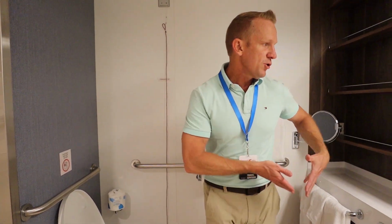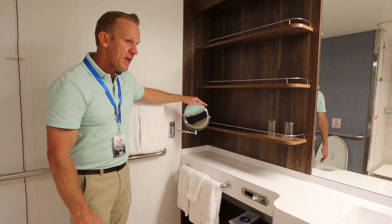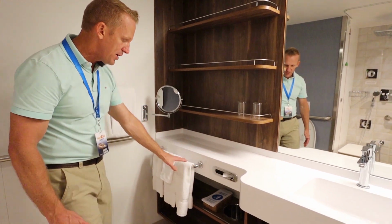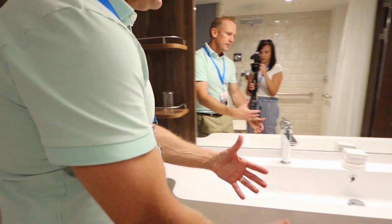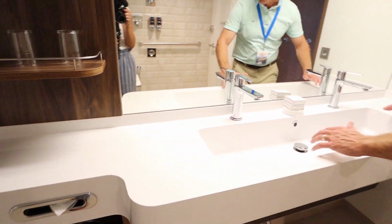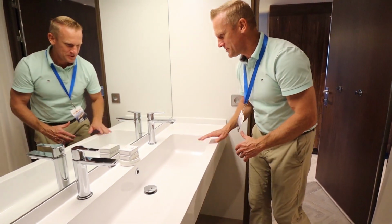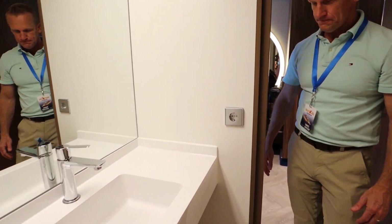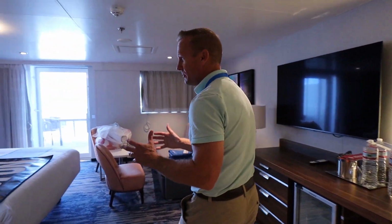And then when we swing around this way, there's a large vanity. Everything lowered, everything accessible to include all the way around. Kelly can pan it all now, but we have the sink. And so just super, super good. I wish I had a sink like this at home. I mean, this is just the way it should be, right? So this is amazing. So let's now go check out the bedroom.